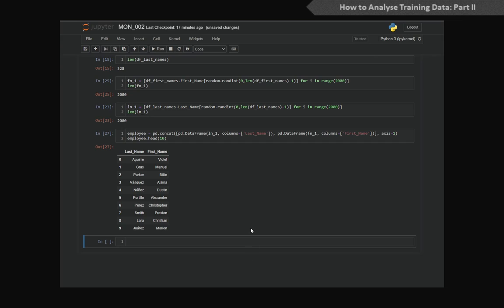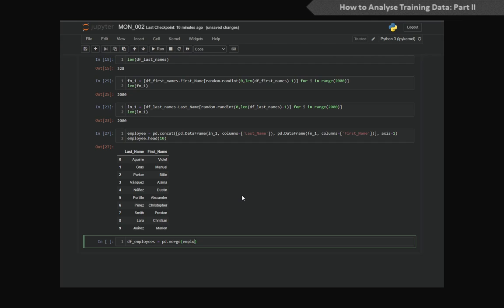So now that we have our last name and first name together, let's add the sex to this. The easiest way to do this is to do a left join, if you're familiar with the SQL terminology, from the df first names table to the employee table. So let's do that, and let's call this one df employees equals pd.merge.